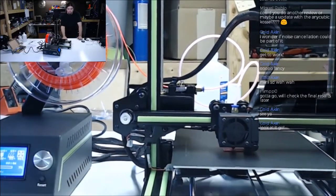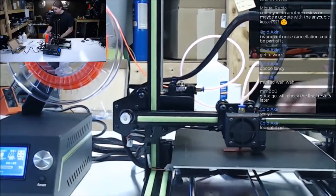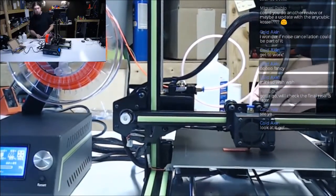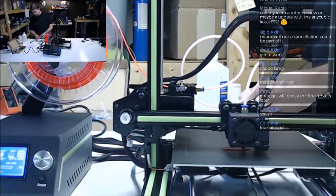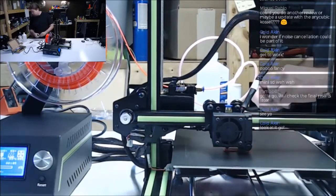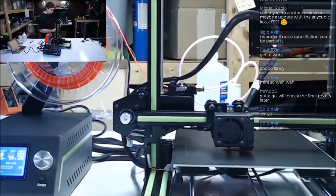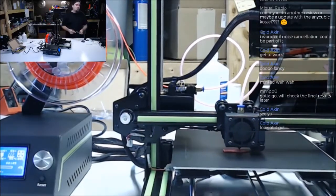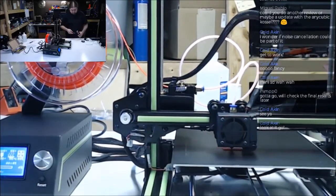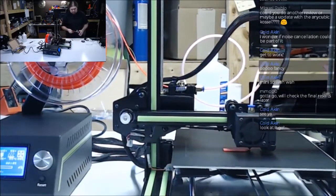Now what do we do? Guess I could clean up, but that's no fun. Got spare parts, got T-nuts. Let's look and see what's inside here. Gonna take apart this spare heat block. Take a peek inside it.